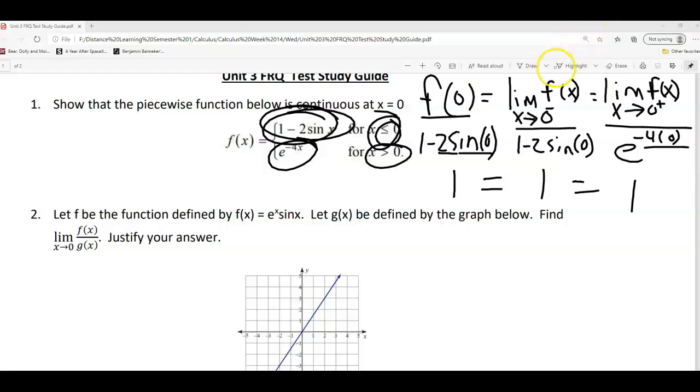So just kind of reviewing the things again. And by the way, some of you guys didn't even bother stating all the three parts. You have to state all three parts. Some of you guys just did the limit from the left and the right. But as you guys know, a limit from the left and a limit from the right matching doesn't mean the function exists there, and that's a discontinuity. So you have to show the function exists also if you want to prove that a function is continuous. So you have to have all three parts.